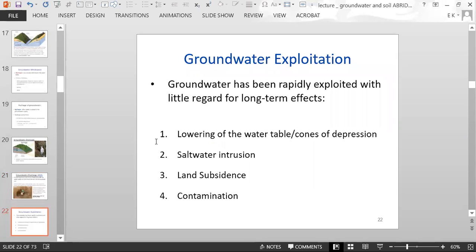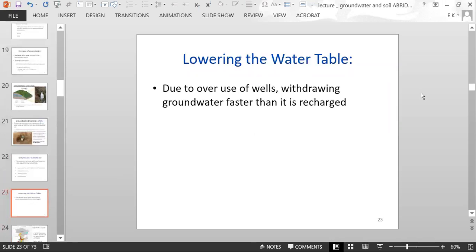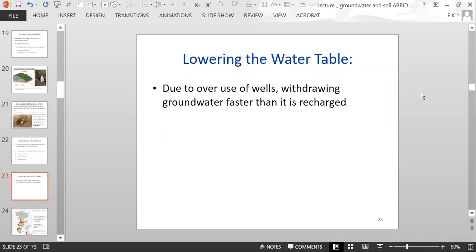So this has led to the lowering of the water table, or something called cones of depression, saltwater intrusion, land subsidence, and contamination. So then I will go through each of these.